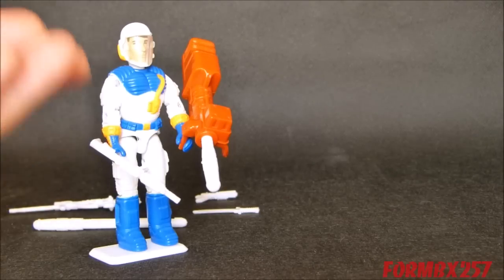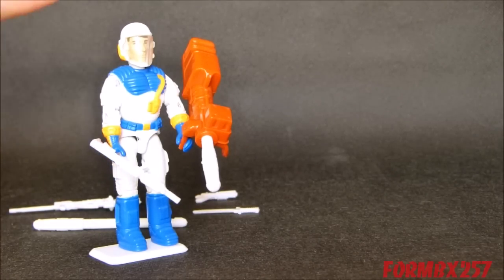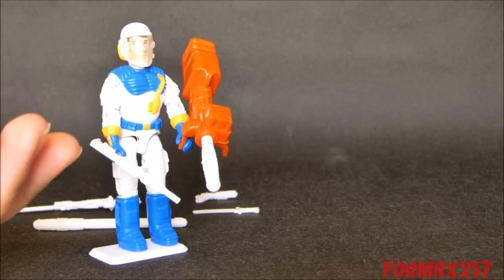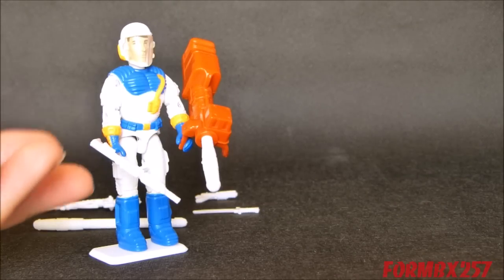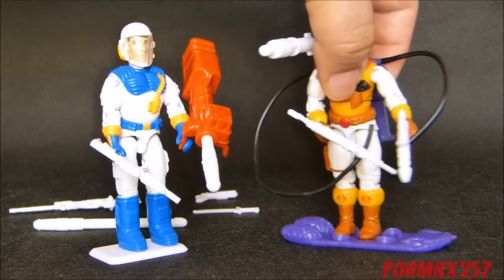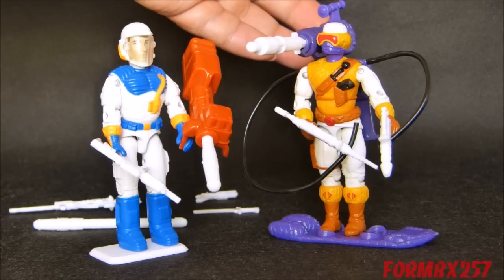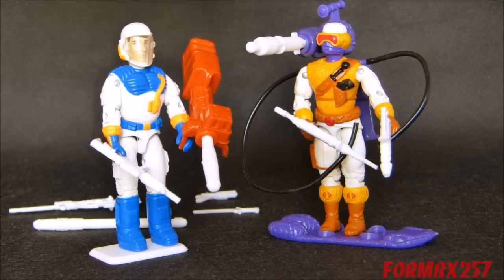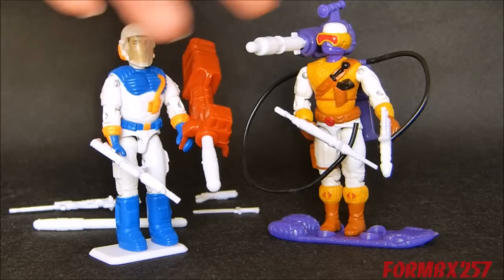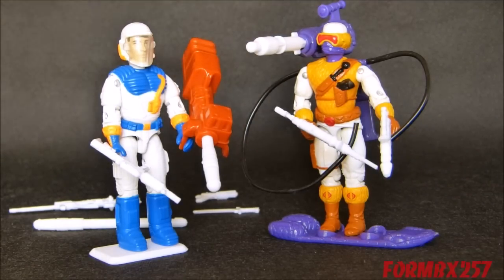So just who would Snowstorm have been fighting against on the Cobra side? Well, we got 3 Arctic figures in the Joe line, but no Arctic figures in the Cobra line at the same time. We did get a vehicle. So the only figure that I can really think of is the 1991 version of the Snow Serpent, or Snow Serpent version 2. They both come with spring action weapons, and they actually both come with a lot of other weapons besides that. So I think that they are fairly evenly matched.